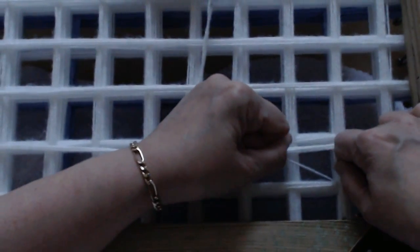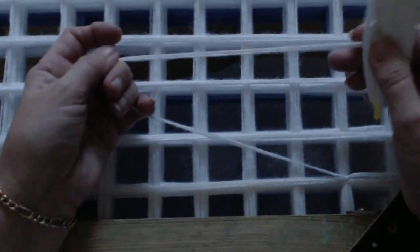I'm just going to put my wool through. I'm going to hand tie it to begin with, just this first one to tie. Tie it really tight and then double knot it. Now this part will go, just tuck it in along here. It will become part of the fringe, so don't worry about that part. It will get tied in, so that one will become part of the fringe. Now what you need to do is you take your shuttle, you make yourself a loop. Now we're going to go down the top left hole.